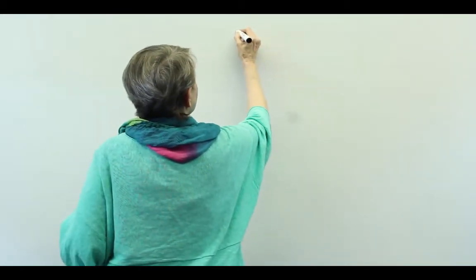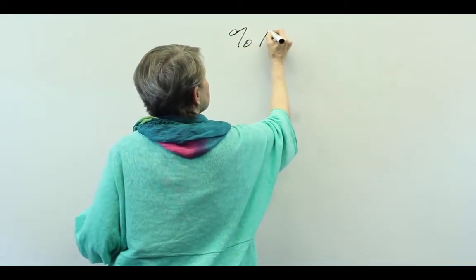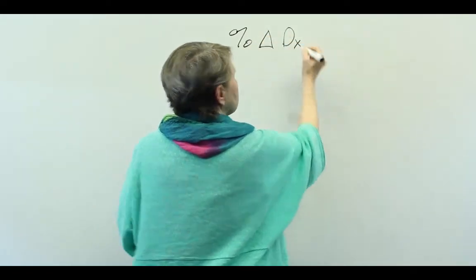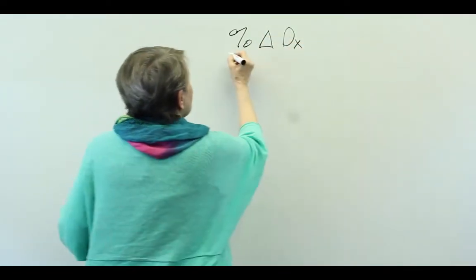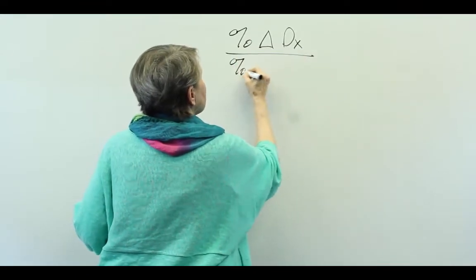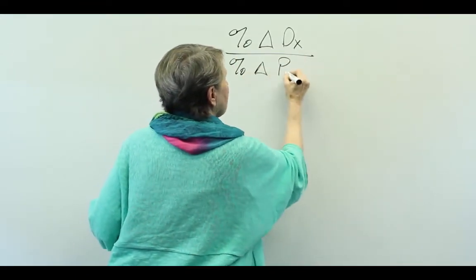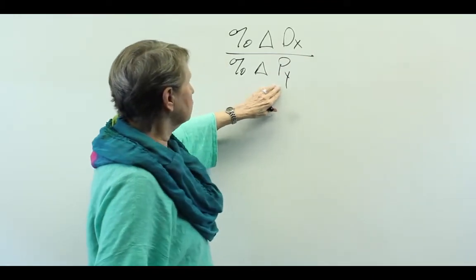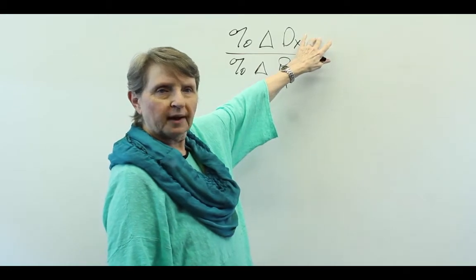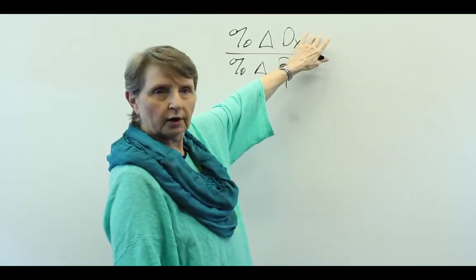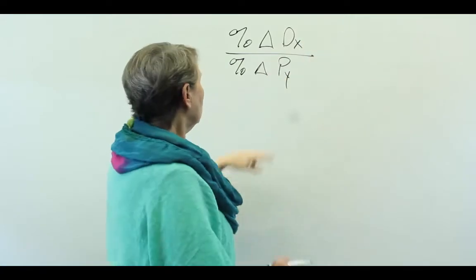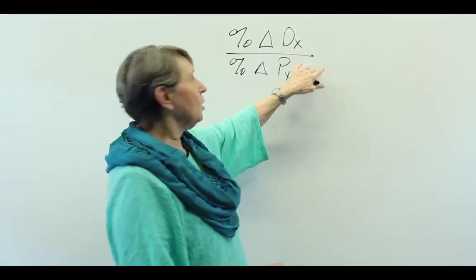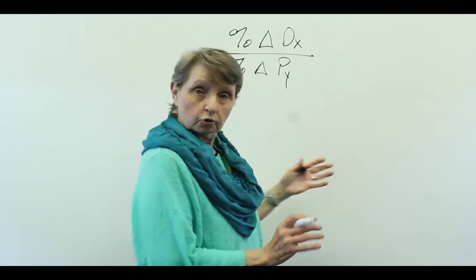So our measure, the way we measure cross-price elasticity, is using this formula. It's the percentage change in the demand for, let's just say, good X, when there is some percentage change in the price of good Y. So, if the price of Coke changes, what happens to the demand for Pepsi? Or if the price of Pepsi changes, what happens to the demand for Coke? Or if the price of tennis balls changes, what happens to the demand for tennis rackets?